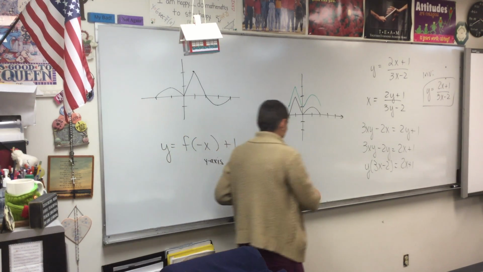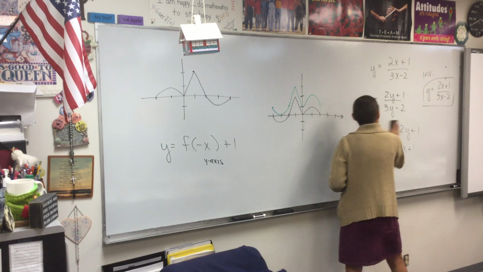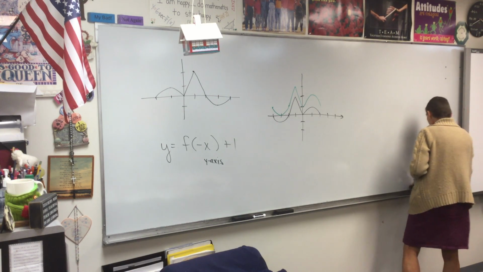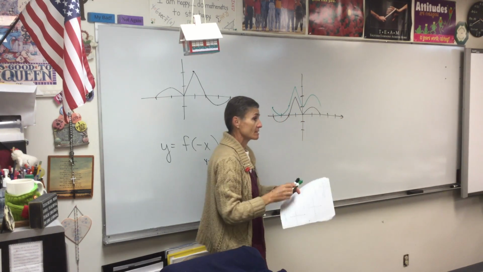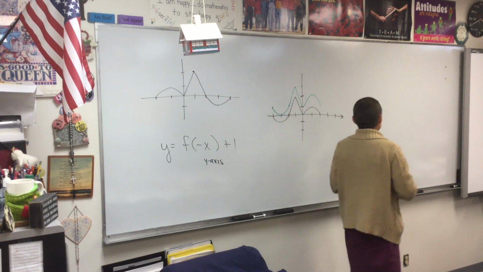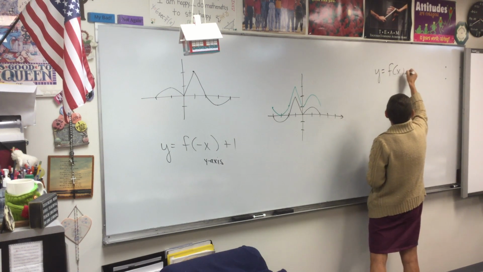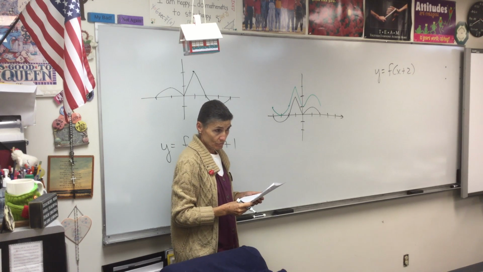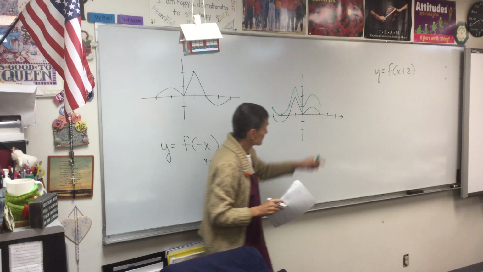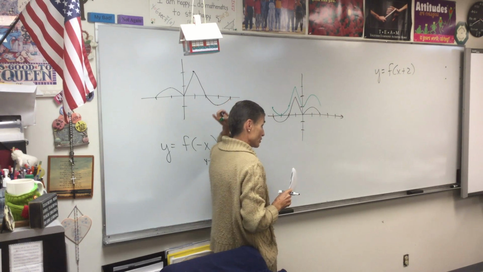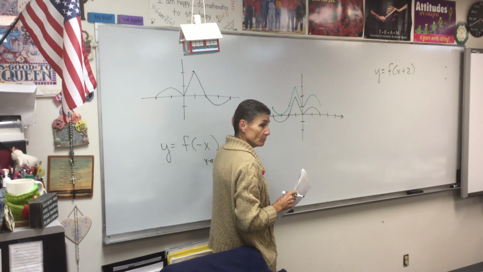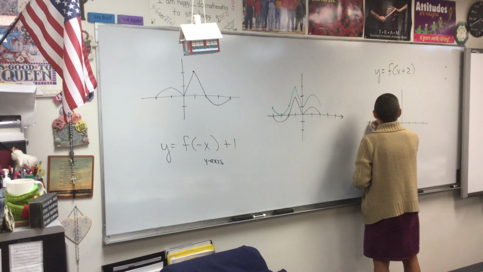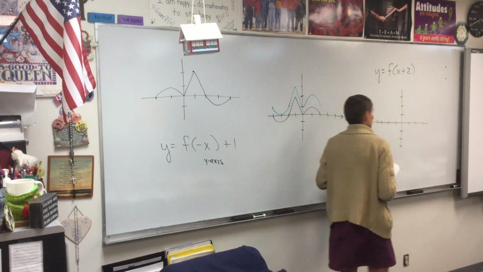All right, let's look at B. B is another situation where we are adding or subtracting. Anytime you are adding or subtracting, you are simply taking the picture and picking it up and putting it down somewhere else. So notice where we're adding. Do you see how we are adding inside the parentheses with the X? So what does that do? Sideways, right? And it's the opposite. So if it's X plus 2, you're really going to back it up 2. So you're going to take every point on that original picture and you're going to move it back 2 units.